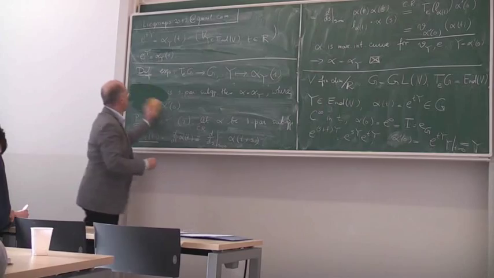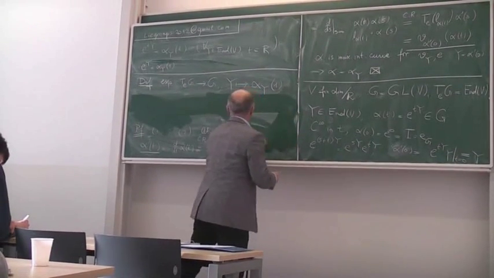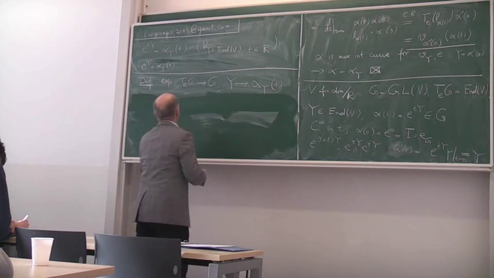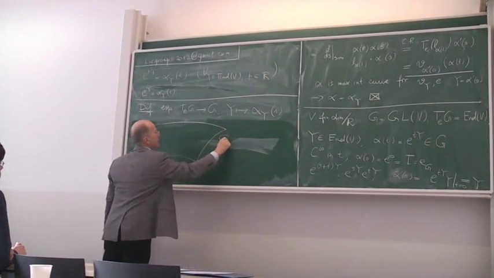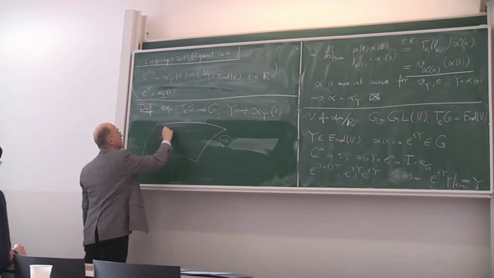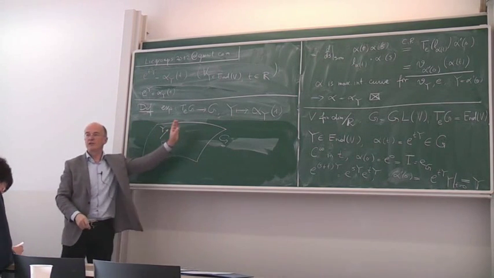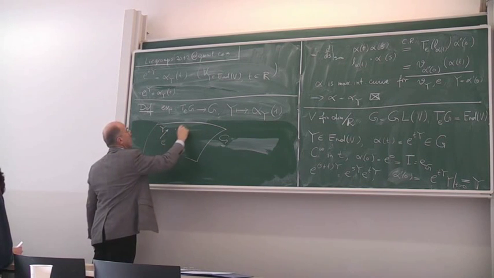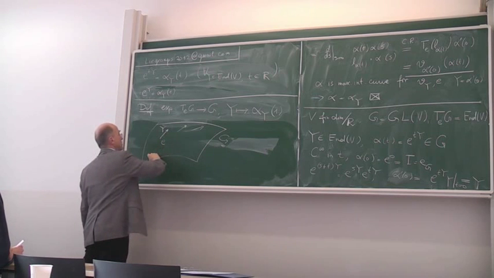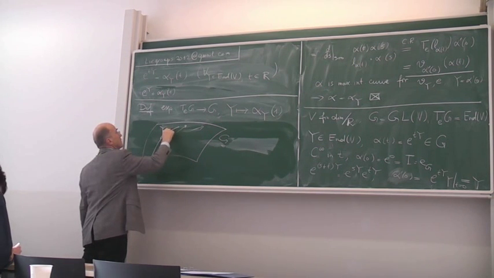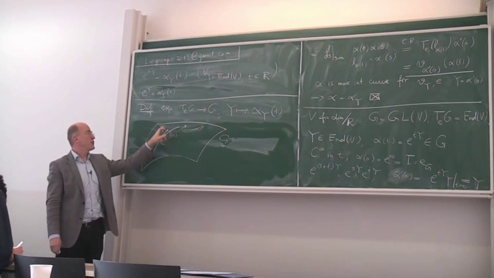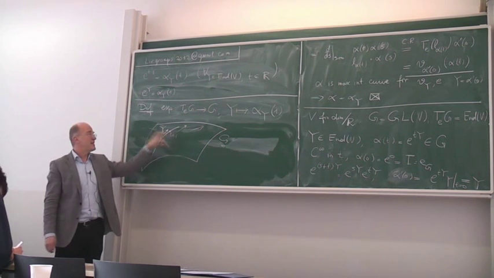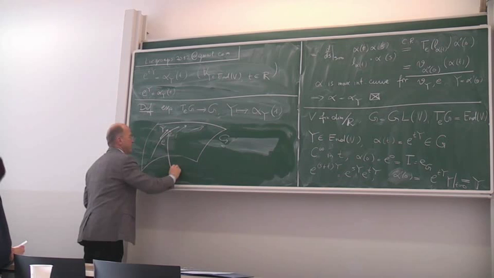Of course, it is a good idea to visualize what we have been doing here. So we have our Lie group G, we have identity element E, we have tangent vector y, we use left translation to produce a left invariant vector field, then we have a maximal integral curve, and then what we do is we evaluate at t is 1, and then in some sense we get the point of the Lie group for which this y is the best approximation. And this is the exp of y.